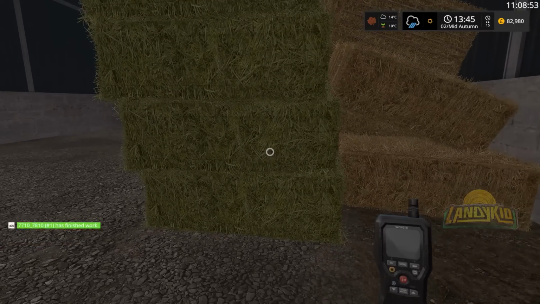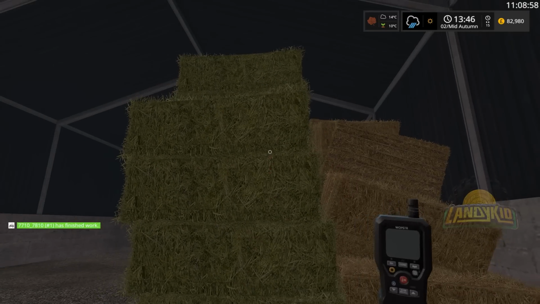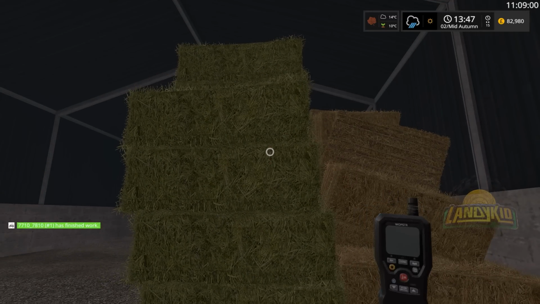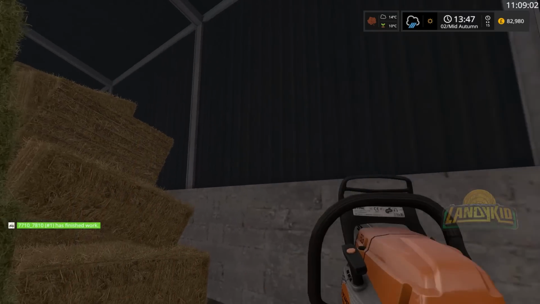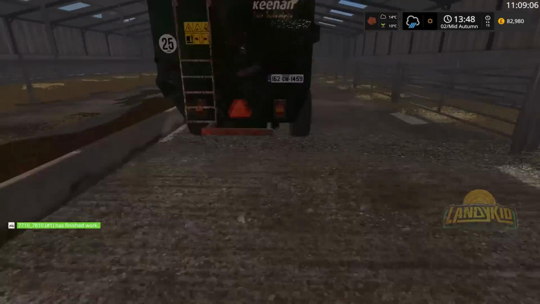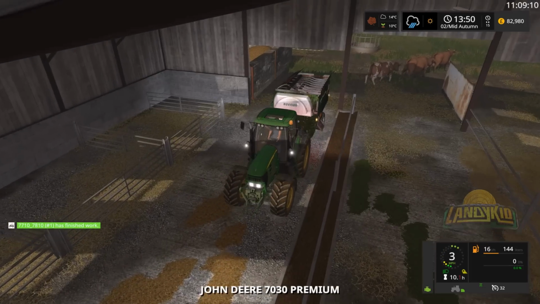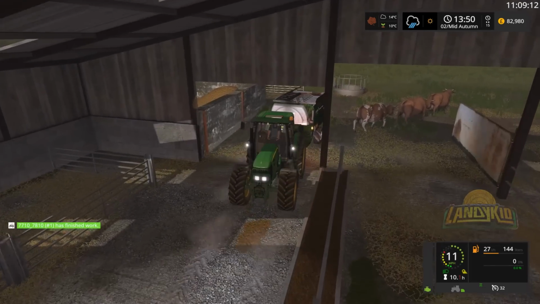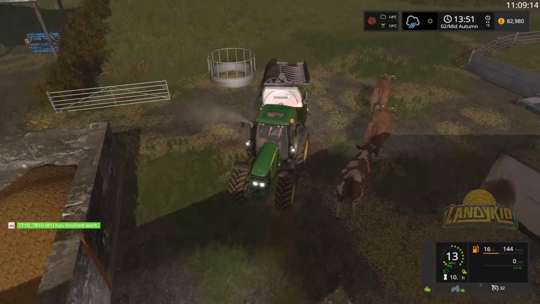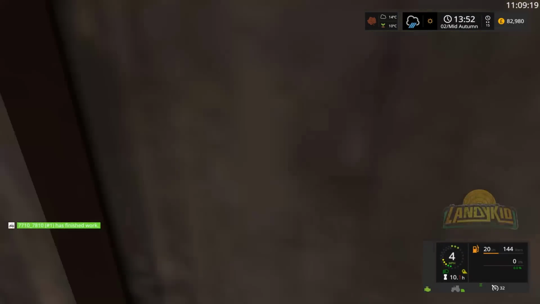4,000. These are okay. What bale was less than? Oh, well. Never gonna know. Well, they took all of that. Now they're causing a traffic jam with themselves by the looks of it. Clever animals, the cows.